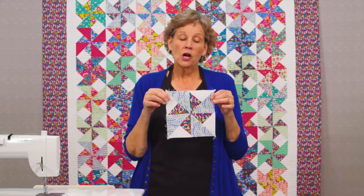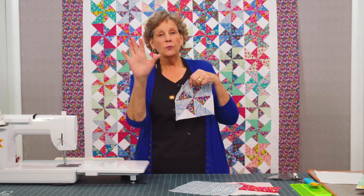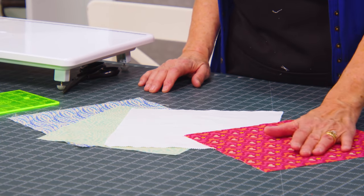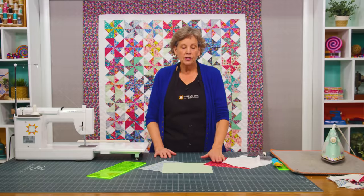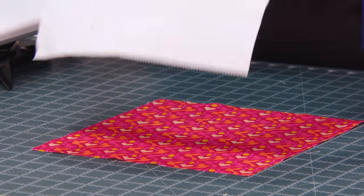So this is the block we're talking about, and each time you put together a set to make a block, you're going to get two of them. Now one is going to turn one direction and one is going to turn the other, but we'll talk about that in a minute. You're going to need one primary print like this that's a dark. You're going to need one background square, and then you're going to need two other prints that are contrasting to your main color. Out of the background piece, we're going to make the Easy Eight.